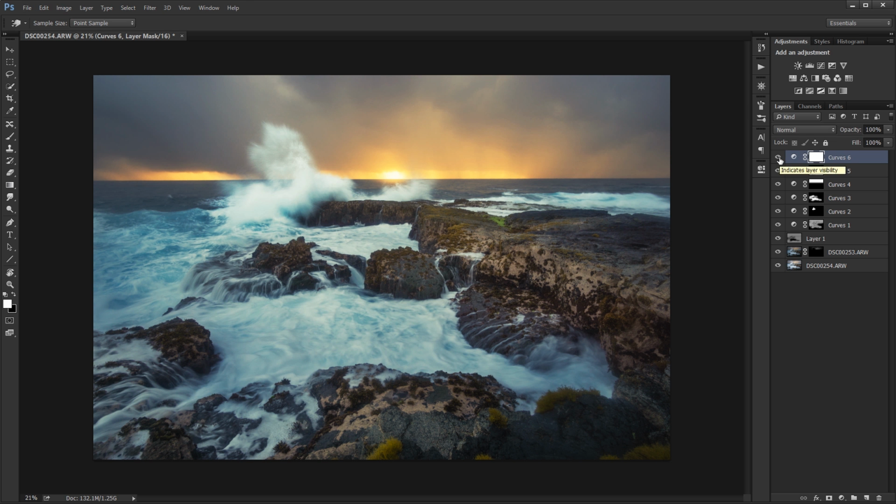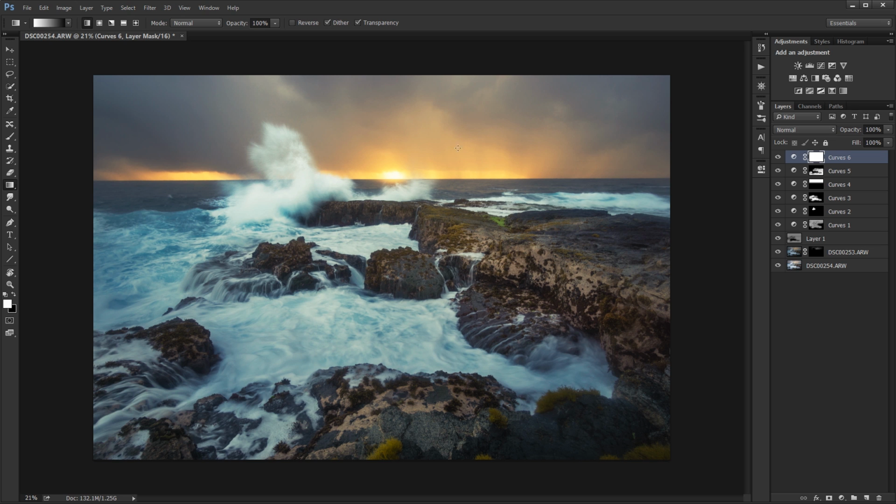And now you can see a huge difference. So you're really getting that kind of purplish and greenish tint within the shadows, and then the water is quite a greenish tint, and then the sky is a bit red and green. So this is giving me that final feel that I want.